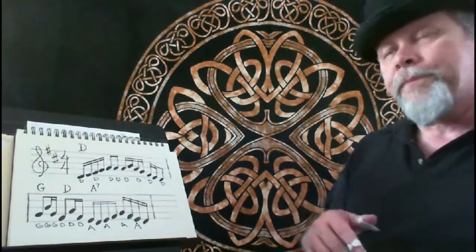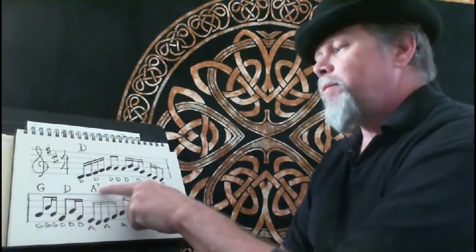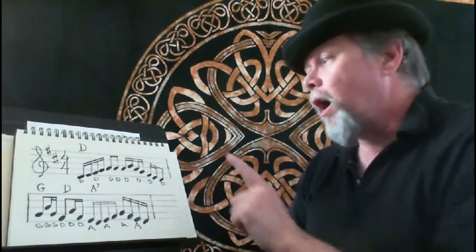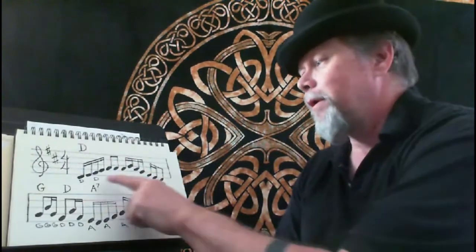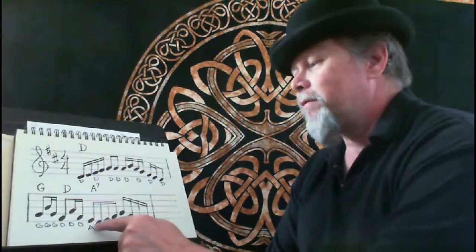All right, so now look at how many of the notes are in the main rhythm chords. This is what I call the 75% rule. All right, generally with a melody, 75 to 80% of the notes that fall under the main chord are going to be in that main chord. All right, and here we certainly see that. Here, 100% of the notes that fall under the main chord are in the chord. Same thing here. 100% of the notes that fall under that chord are in the chord. All right, so here it's about 50%, half of them. Every other one, as a matter of fact.